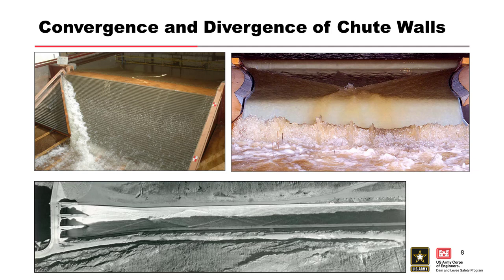What happens when you converge and you have obstructions in flows like piers, you get shock waves and cross waves. Those things can be quite complicated and hard to predict, but they can result in overtopping at lower discharges than you may have assessed if you just looked at it in an upstream-downstream sectional perspective. These photographs illustrate what we mean when we talk about 3D effects. The top left is work done by USDA ARS on converging stepped chutes and the shock waves that can occur. The right shows a straight weir section and a converging chute with cross waves that develop, and those waves actually cross and impact downstream into the terminal structure. The bottom shows these things can cross and propagate far downstream.